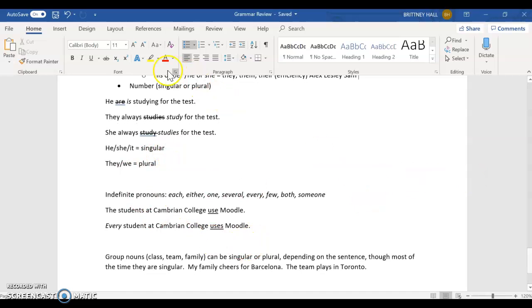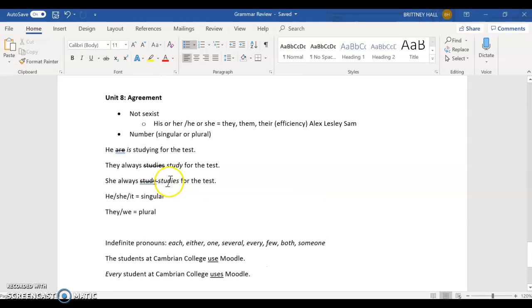Moving on, when I'm saying singular or plural, just to clarify, he, she, and it is singular, they and we are plural. The pronouns I and you are a bit different because you can be used as a plural or singular. I could talk to you as just one person, or I could talk to you as a whole group of students, all of you. So I'm not going to include those in the singular or plural. It's kind of obvious depending on how you're using it.